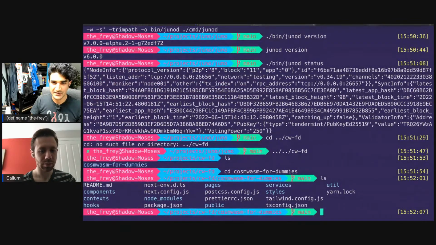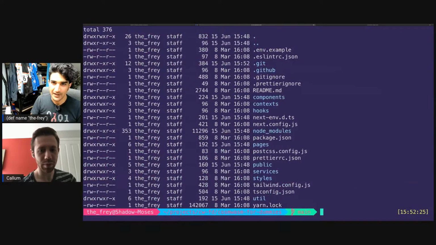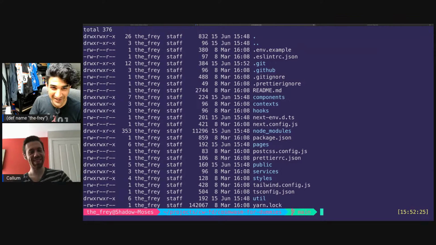We need to, from memory, move some configuration, don't we? Yeah, so where is env.example? It's hidden because it's prefixed with a dot, so you need an ls -al. You are correct, sir.